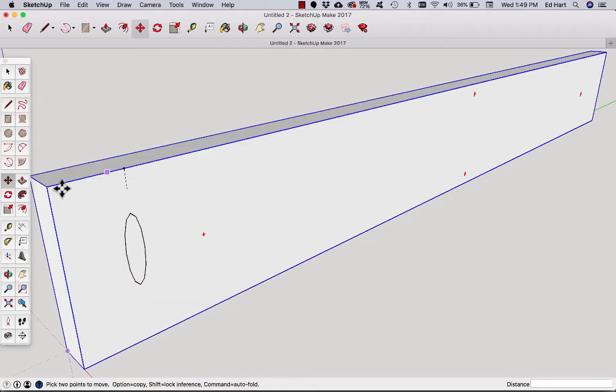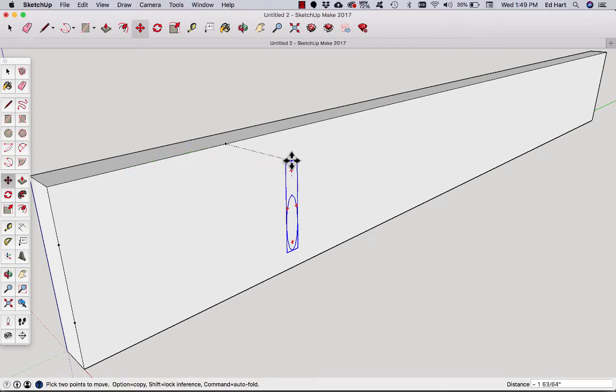So now that we've got this, let's say we want to put it out 3.5 inches, and then we want to put one down about 1 inch down here, and about 1 inch right here. Okay. So now I've got a mark here, mark here, mark here, and then I've got this component.